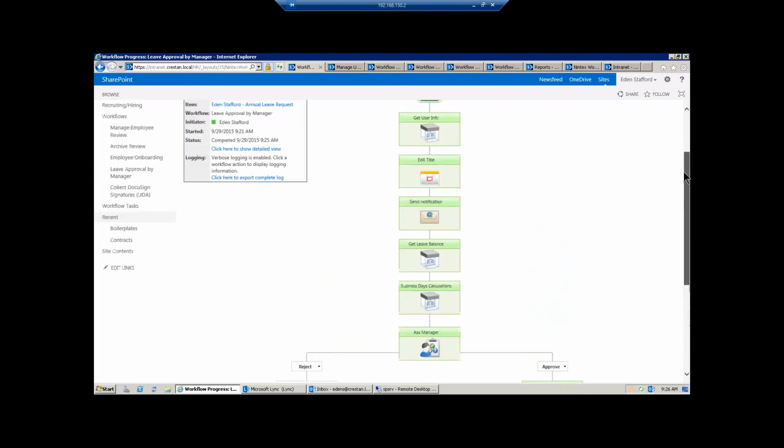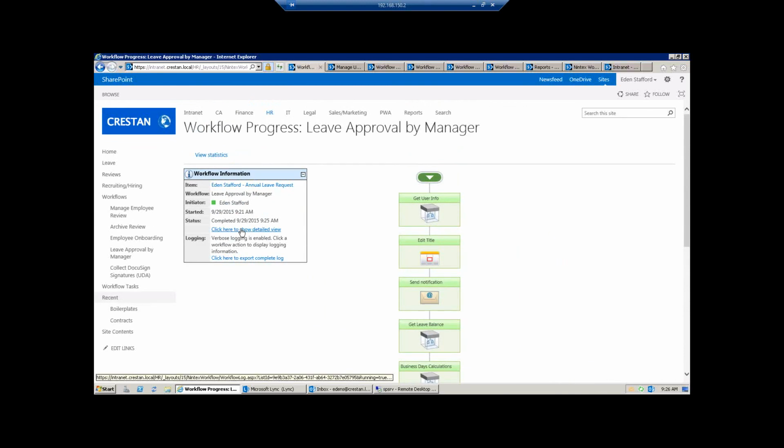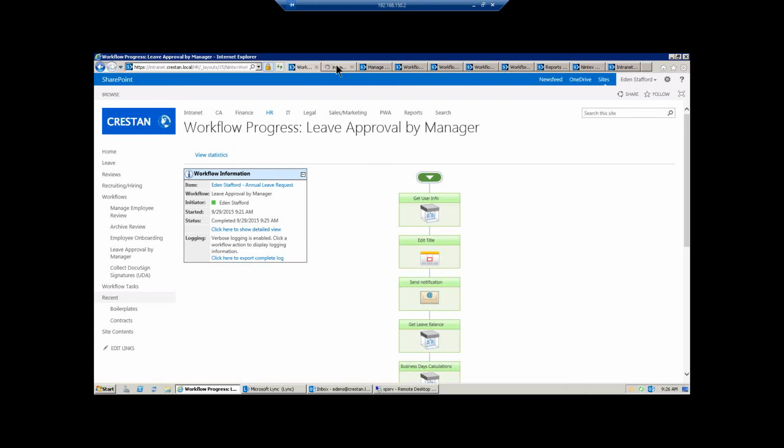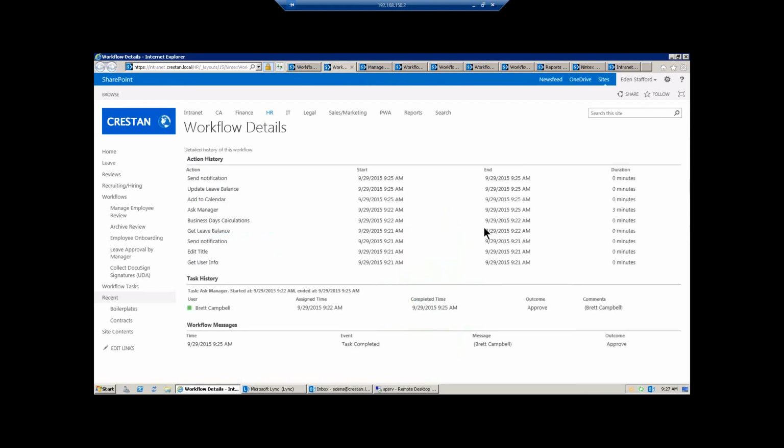Now I can see all kinds of stats with regard to the workflow, the amount of time it took for a particular action, such as the update leave balance, which is actually going to a different application, has taken a long time to process. I can identify where bottlenecks are within my workflow.